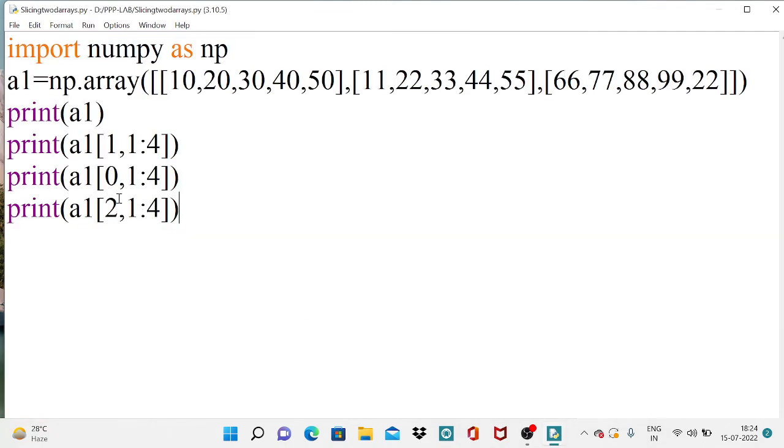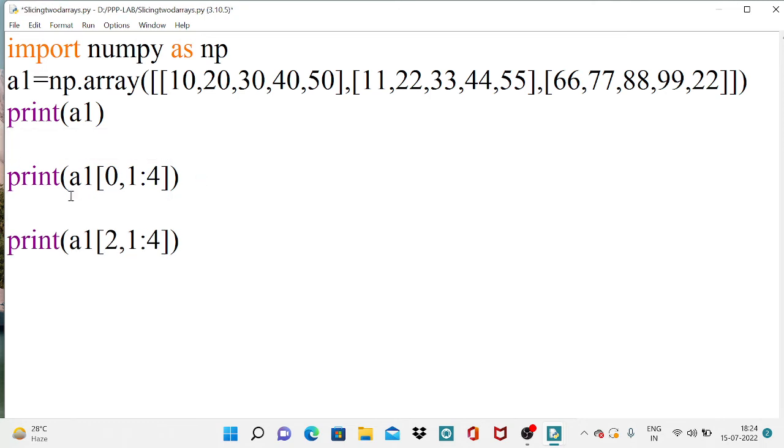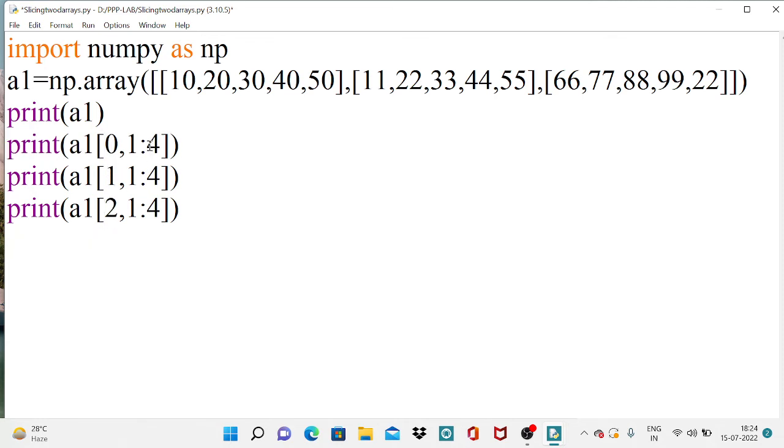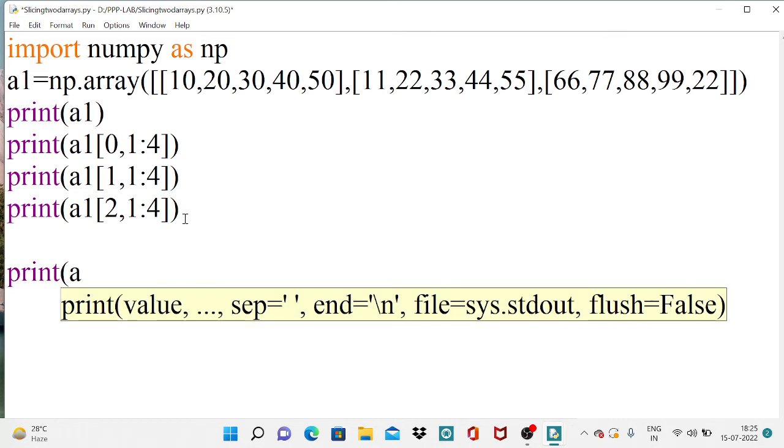Okay, this one. So here I can rearrange like this. First, I access row 0, and so on. That is nothing but the first row, second row, and third row. Now, whatever output we got for these three statements, we can get the same output by using another statement. I will show you how we can get it. So here A1 square brackets, 0 colon 3, comma 1 colon 4.